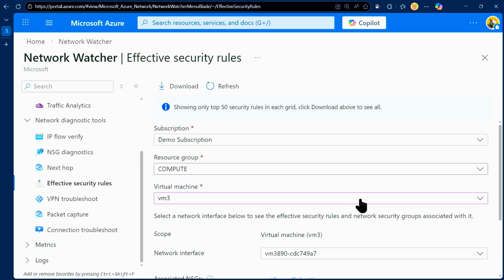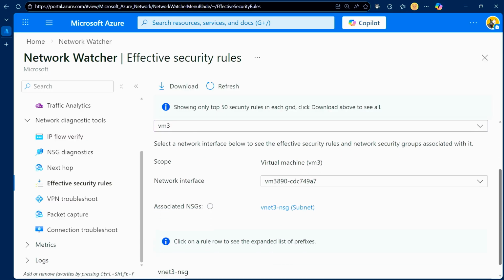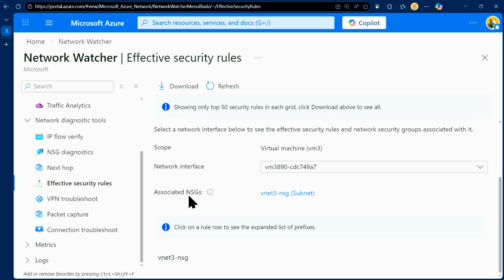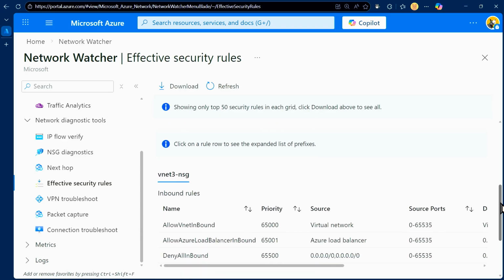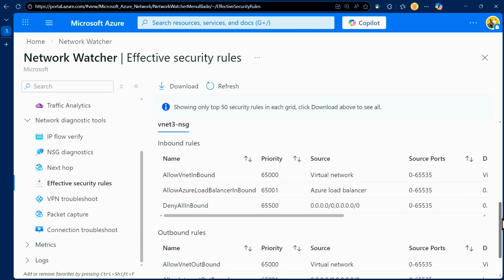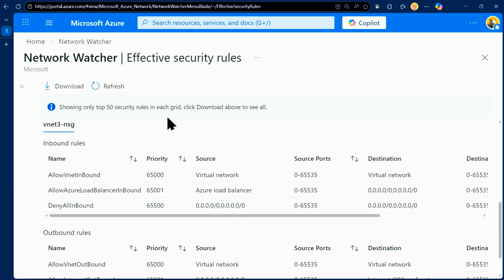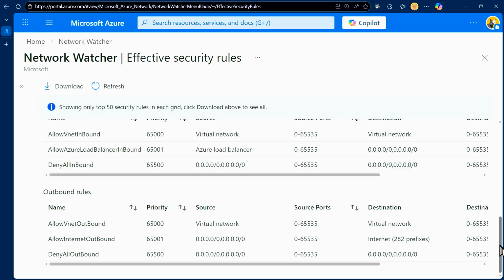It can be a network interface card, a subnet, or even both. In my case, my network security group is associated at the subnet level. So I'm going to click into that specific network security group, and you are going to see that there are some rules available here. We have inbound rules, the default rules for that, and then the outbound rules as well, just like we saw in a previous video.